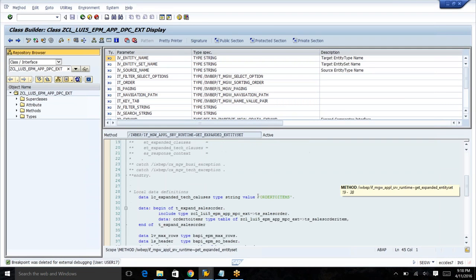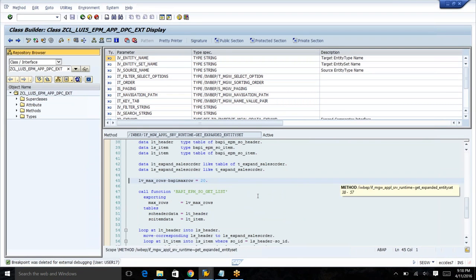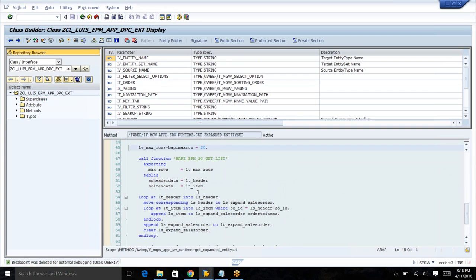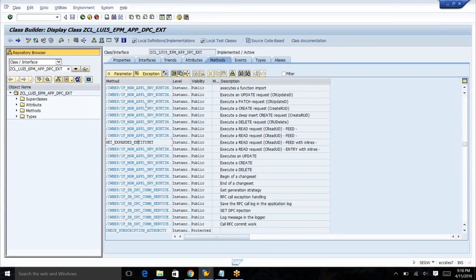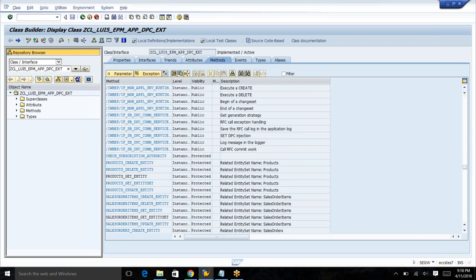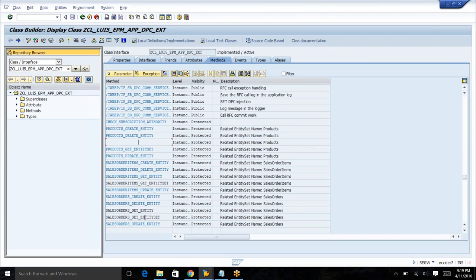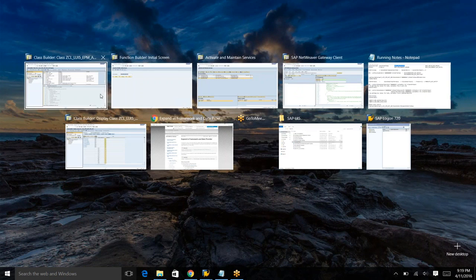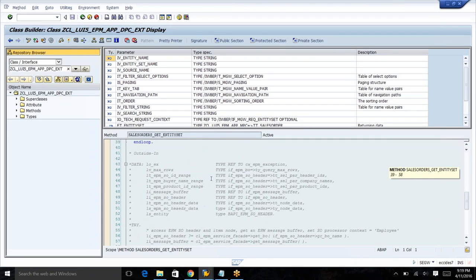Because when we get the sales order get list itself, we got both the header information and the item information, right? In the case of framework expand, we are calling this function module and going to the sales order items. If we look at the sales orders underscore get entity set method, first it called this method.